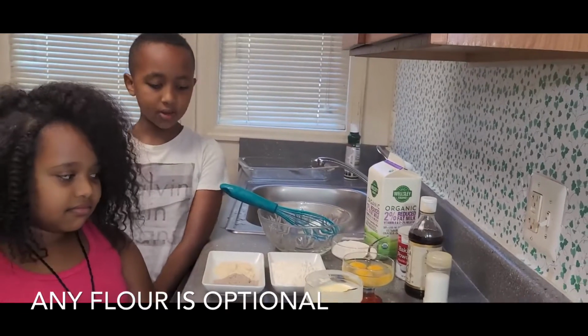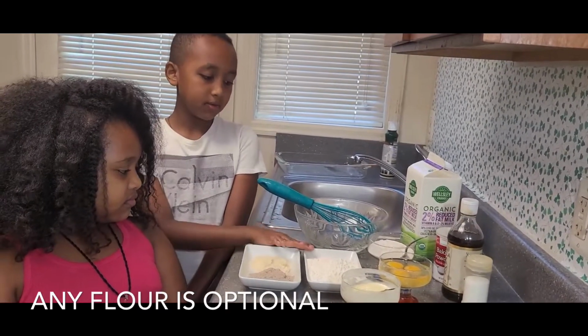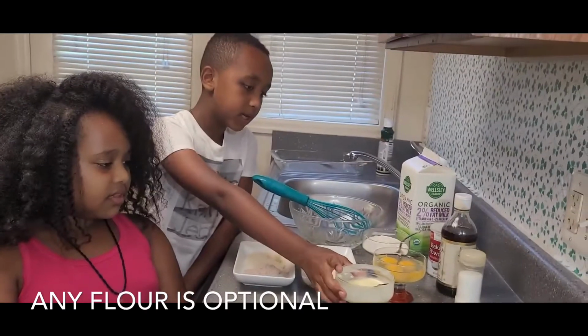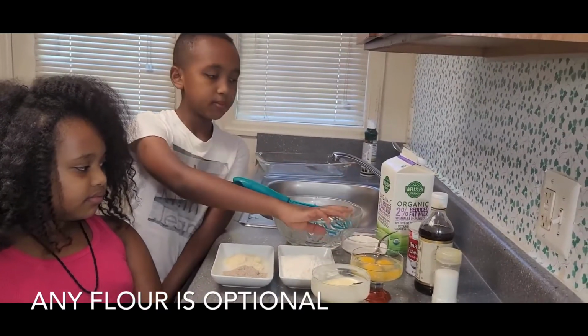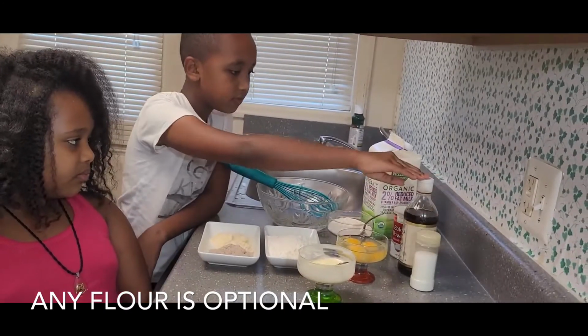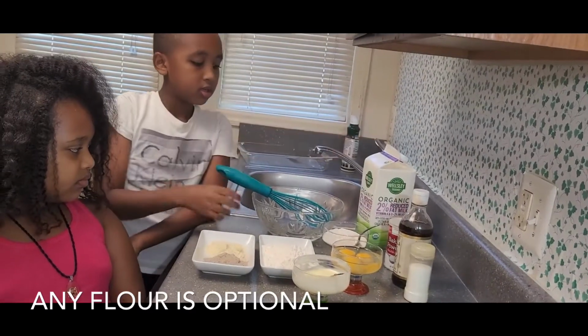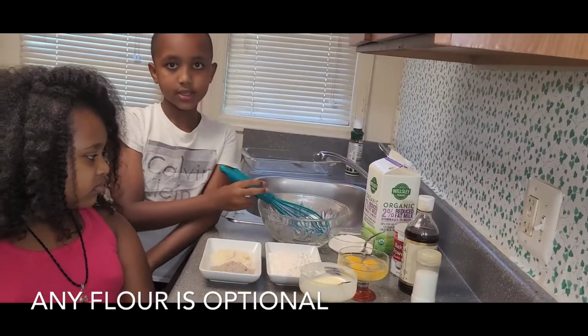Today we're going to show you how to make cake rusk. The ingredients that we need are teff flour, almond flour, regular flour, butter, 3 eggs, powdered or regular sugar, salt, vanilla extract, baking powder, milk, a bowl, and a whisk.